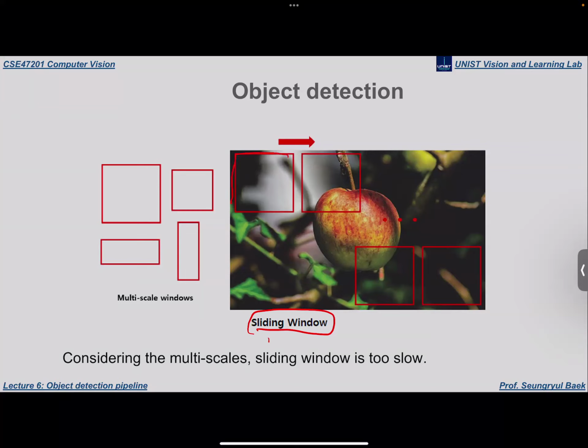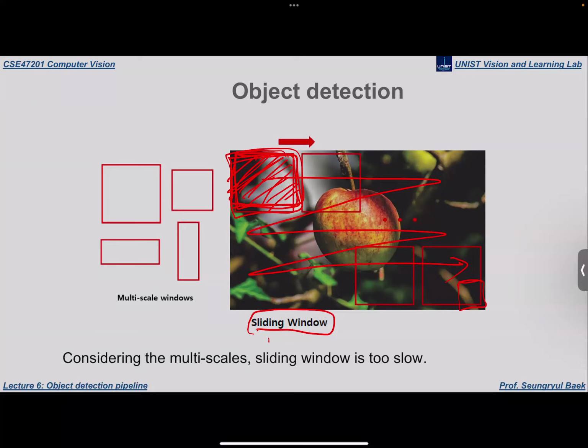So we apply this type of window in this manner. Until we meet the last pixels, we slide this window and classify the regions inside this bounding box using CNN architectures. That would be the most naive way to implement object detection.